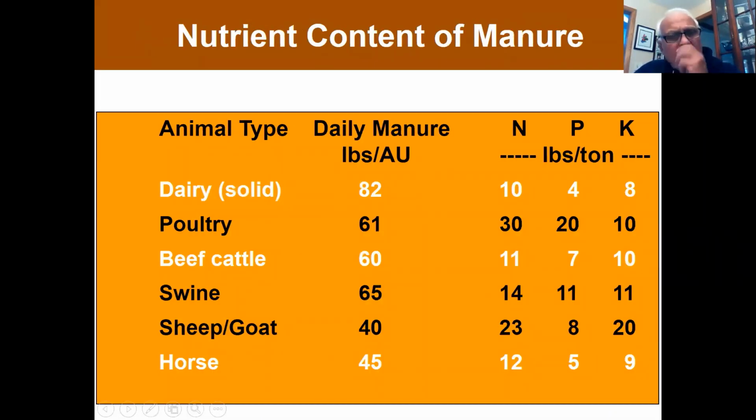Now I want to show you that horse manure is a good fertilizer. If you look at this column, it tells you that different types of animals produce different amounts of manure. Horse, as I said, is 45 pounds of manure. Again, this is raw manure without bedding. And if you look at the nutrients in the manure and compare, I purposely turned the horse manure, beef cattle, and dairy cow rows white so you can compare those three. As you can see, the amount of nitrogen, phosphorus, and potassium in horse manure, if it's not better than dairy cow, is pretty much the same.